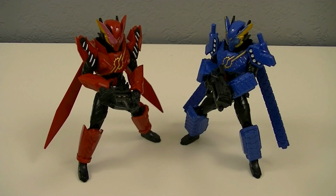And there we go. Overall, this is definitely the best release in the BCR line in terms of overall play value. Not only do you get a 3-in-1 figure, thanks to the set coming with the 2 armors, but you can also take the base figure and interchange it with the other interchangeable figures in the line.